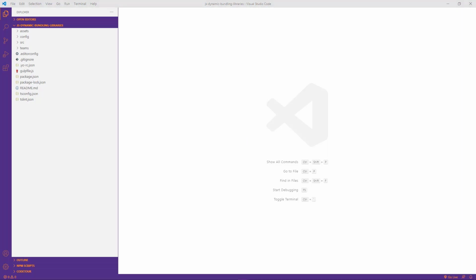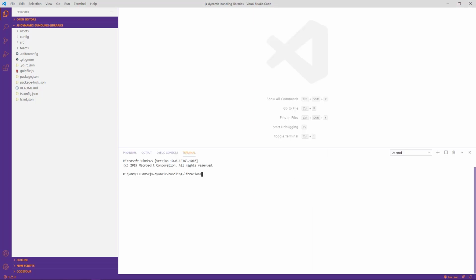Thanks, Hugo. Now that we've decided which web part to use and downloaded it, I've gone ahead and opened it here in Visual Studio Code. So the first thing we'd like to do is install all the npm node modules required to run this solution. We can use the built-in terminal within Visual Studio Code by selecting Control tilde. Now this is the key that's right next to the 1 character on your keyboard. Using the terminal that's been launched, we'll go ahead and perform our npm install.